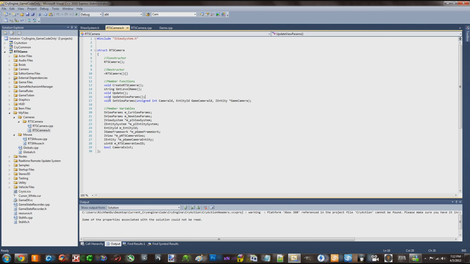So a class can hold functions. It can hold variables, member functions, and they can hold variables. So not only can a struct or a class act like a variable or a type like an int or a bool or a string or a character, it can also hold functions and variables.